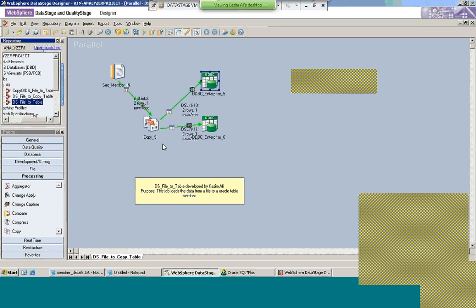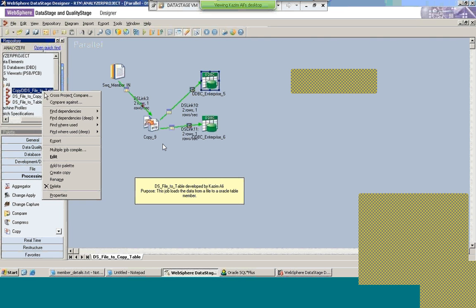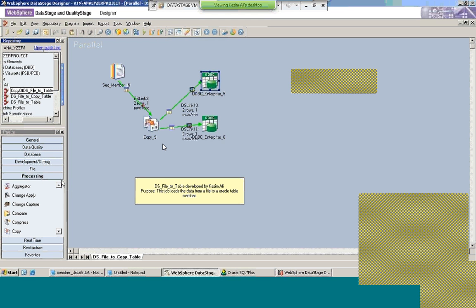Rename the DS file for underscore 2, change it to modify. You open the modify job.